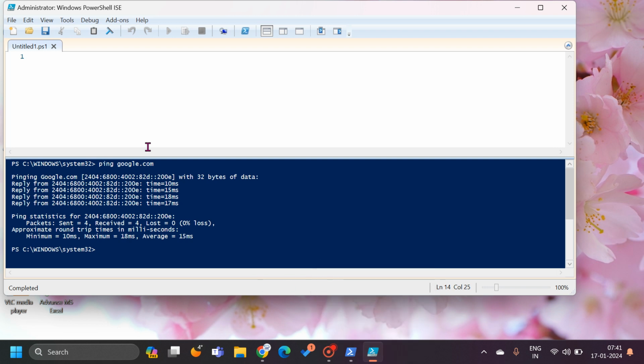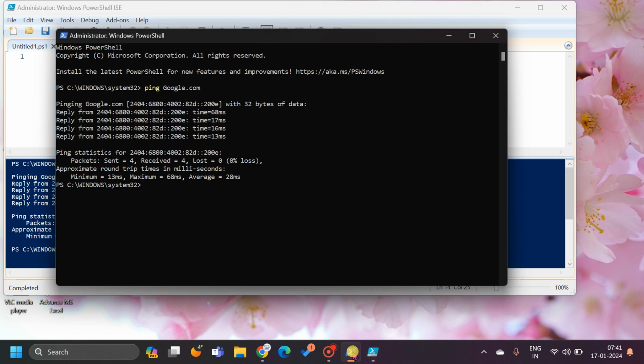Okay, so now the very first thing we all have to do when we start working in PowerShell is to see what the execution policy is in my PowerShell for my user account, right? There is a command called Get-ExecutionPolicy, and if you don't want to write the complete command, just type part of it and press Tab, and the system automatically completes it. Get-ExecutionPolicy, press enter, and you will see the output: AllSigned.